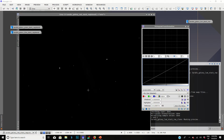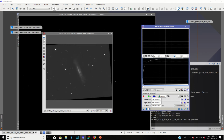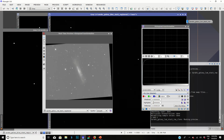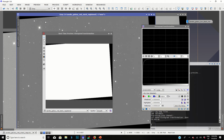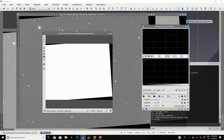So I'll do the same way, histogram transformation, and bring that all the way up. And the cool thing about this, you can open all of these and apply to all channels. This one's a little bit darker, as you can see, and my stars are out of focus.